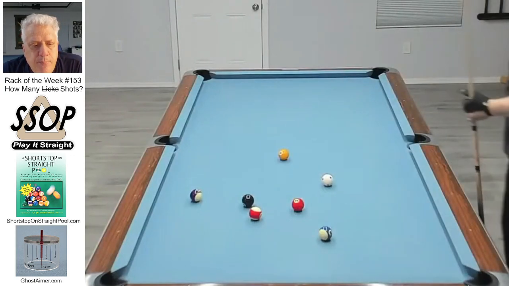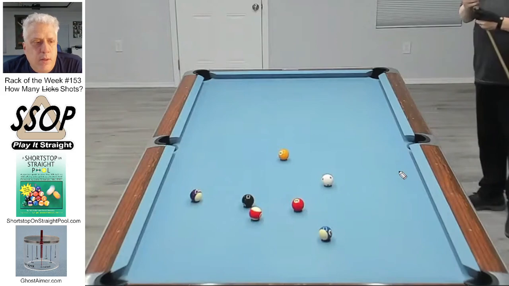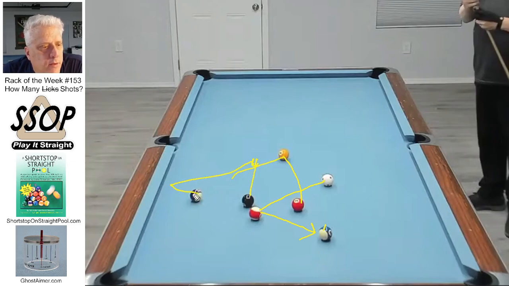A lot of people at this point, I think, are going to shoot what looks obvious, the 11, because a stop shot gets you on the 10. And then from the 10, you can use the 3 to get on the 1, and then you shoot this ball and bounce out for your break shot. I don't like this 12 over on the rail as a key ball. I don't like those rail bounce outs for some reason. I just find them a little distasteful.